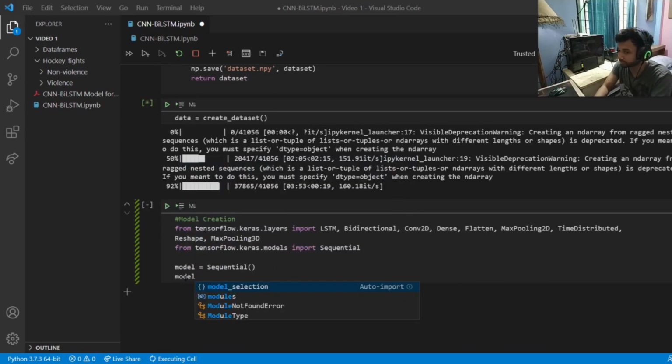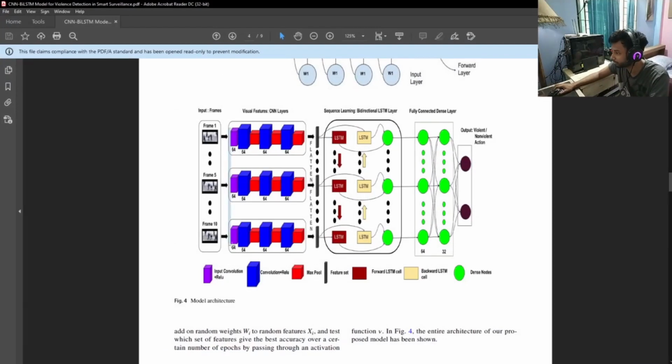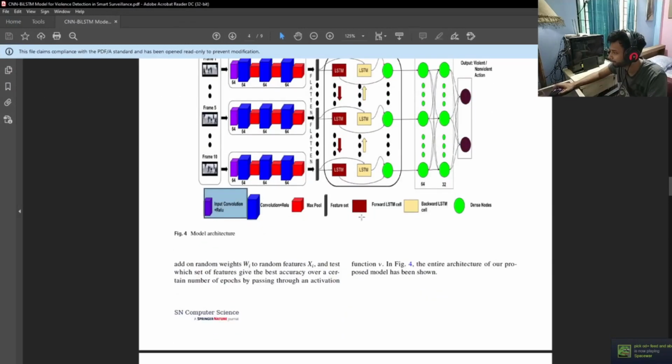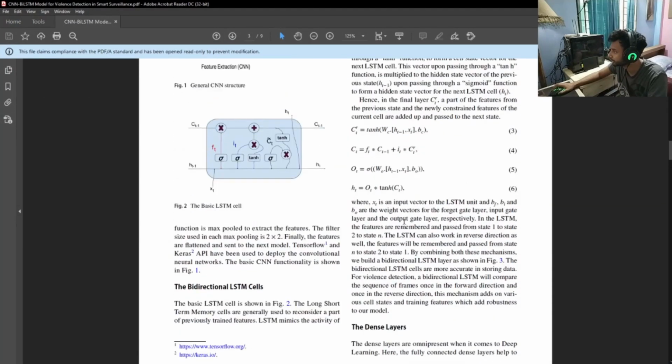So I'm gonna say model.add. This would be the input layer, the input convolution plus ReLU that we have seen, the purple one. That would be of 64. Let me see. There, it was 64.